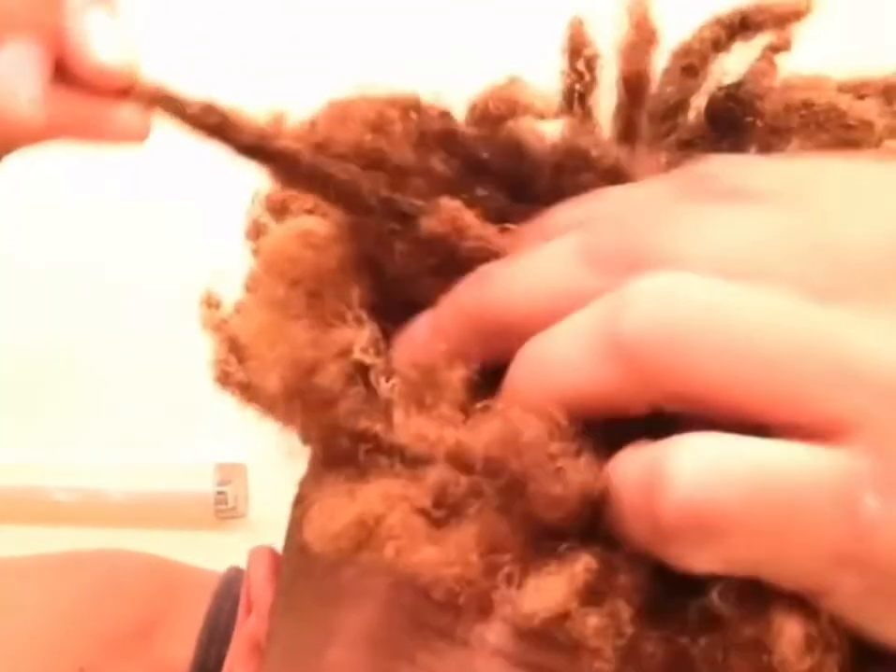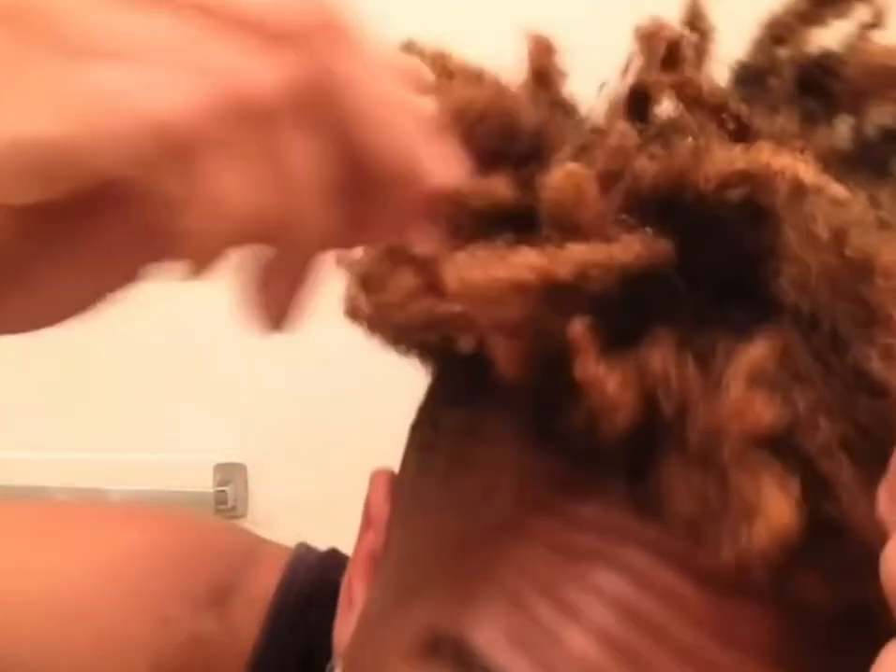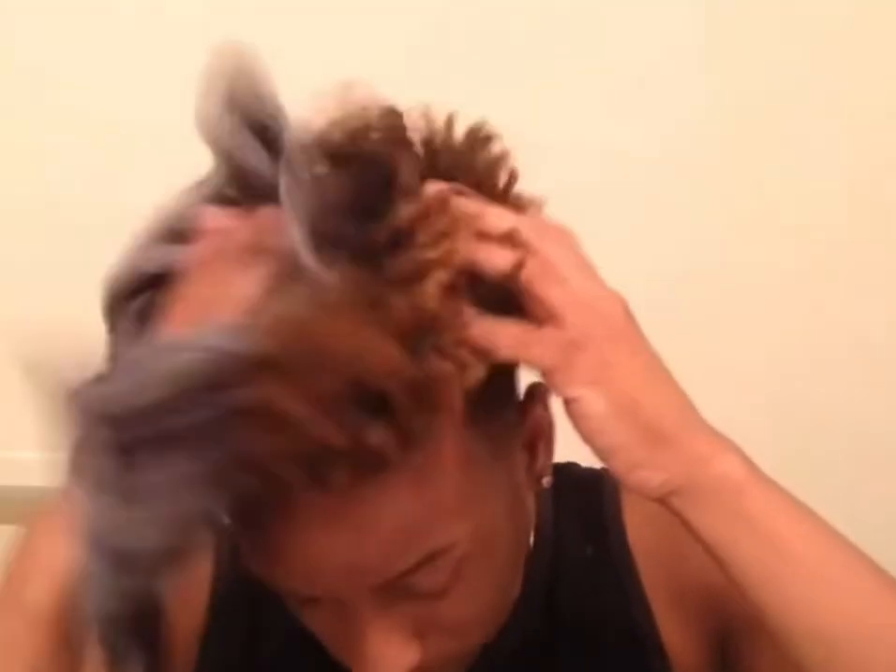The third con for me would be having skinny dreadlocks. I'm not really a big fan of skinny dreadlocks personally, but y'all might consider it a pro — to each his own. If you don't want skinny dreadlocks and you want a thicker set, do not go with the towel wrap method. That's all the pros and cons for the towel wrap method in my honest opinion.